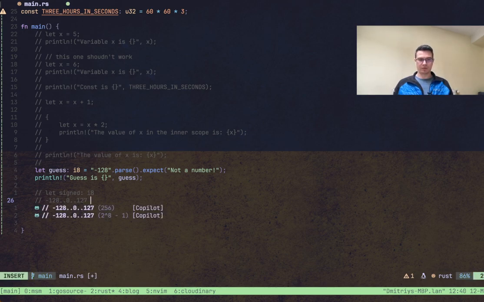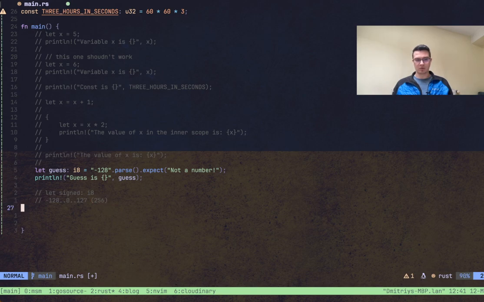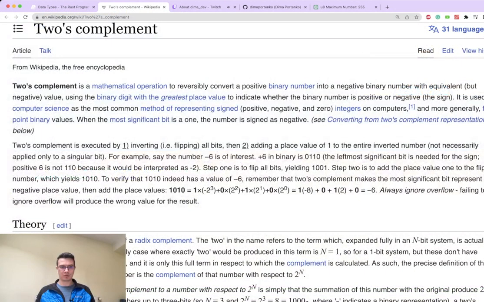Which is, yeah, thanks Copilot, 256 in total, which is actually our 2 to the power 8, our 8 bits. Cool.